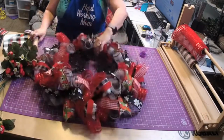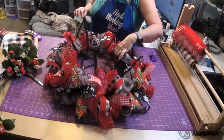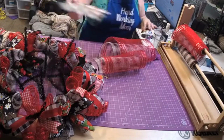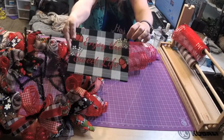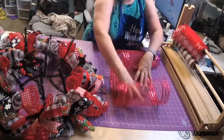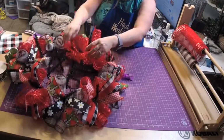Alright. So we'll start on the top. I'm going to open all these up. There we go. Alrighty. The sign says, "Enjoy the sweet life." And it has little strawberries and the little flowers that grow on the strawberries on it. Look like daisies to me, kind of. A little bit. Alright, so when you put the top one on, make sure you don't squash the bottom, because it's going to want to.